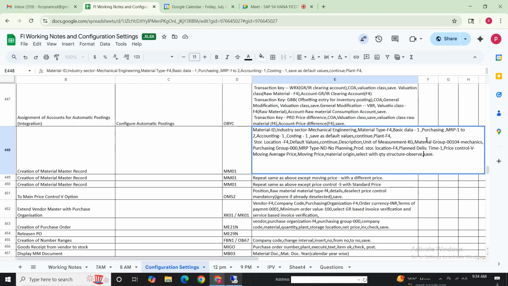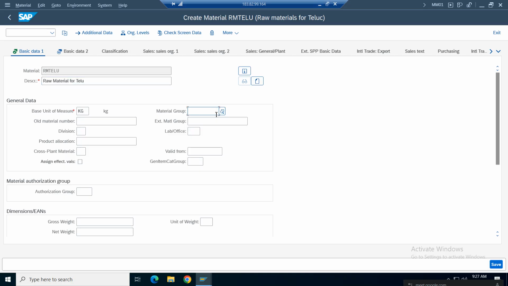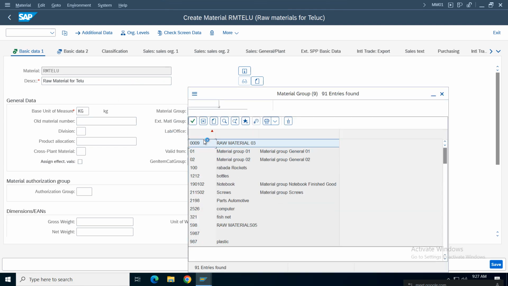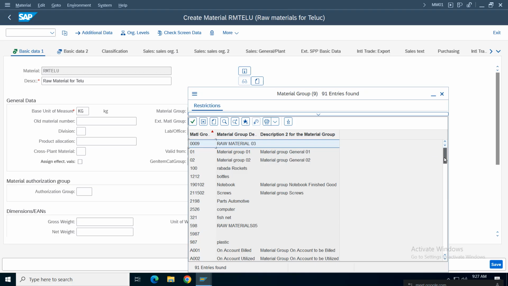So basically here we are, sir, kg. Okay. Default description, unit of measurement. This is the description we had given. We had given the measurement, material group, purchasing group 000. This is 00104, but we'll see what it is. You will have hundreds of fields, sir, in the material master. This is the biggest master in SAP.